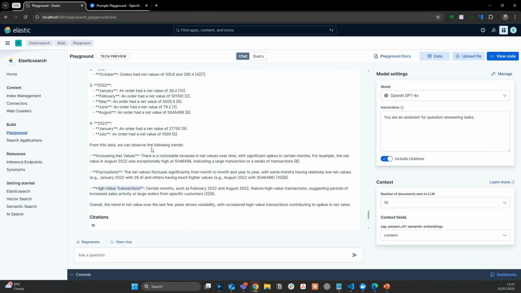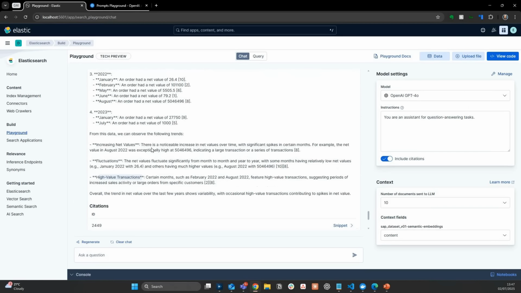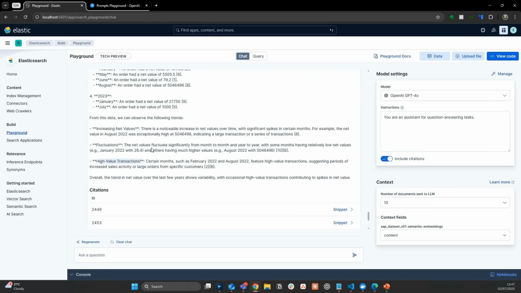This is all information which has been gleaned from the data we have brought out from SAP, and hence the end decision makers, business users, can consume this information to draw insights and make decisions. You can ask further questions of this as well. In the interest of time, I'll pause here for this particular example.